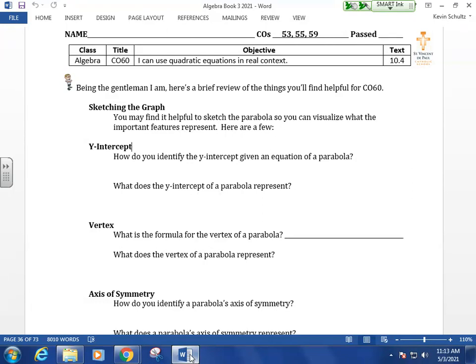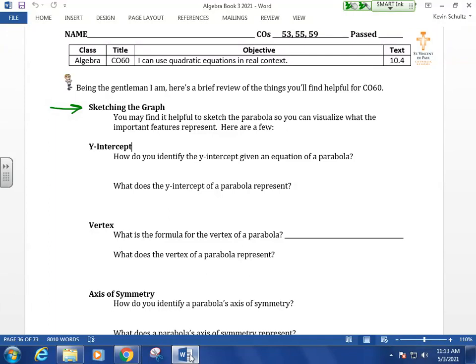So number one, and we're going to practice this, actually sketching the graph can be helpful. Sketching the shape of the parabola, if it's going to be really narrow, very wide, just a general idea of what it's going to look like, and it helps you write in values. So we'll practice that one.